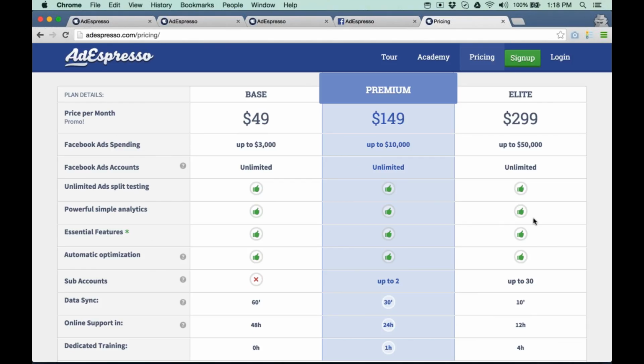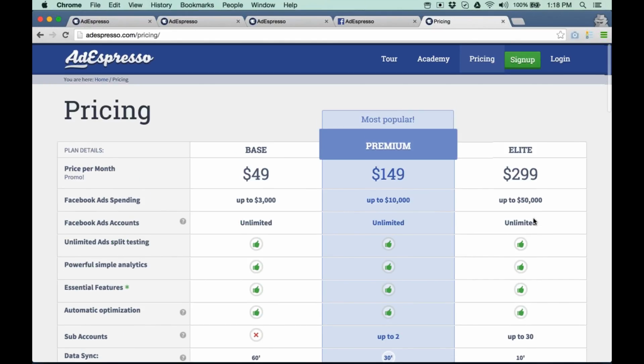Okay, I've got a question. I've got a couple more good questions in here too. What is your feedback on maybe the differences between Quia and Espresso, if there is any? Sure, not a problem.